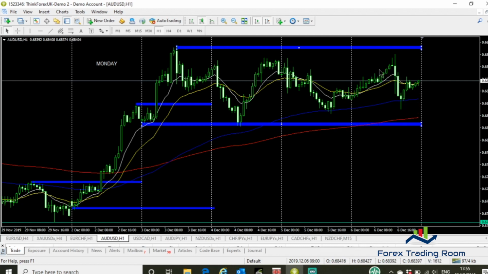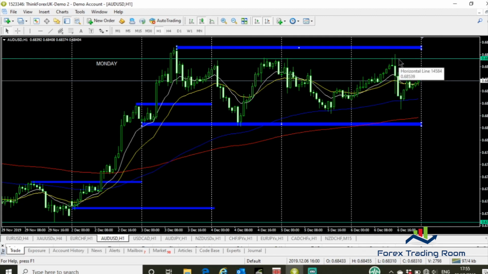We didn't break it here. It looked like we might have just touched it here. This is the high. We touched it, broke through, but we didn't continue the move to the upside, because this is what we're waiting for. Good strong break and close above, then a retracement prior to our buy. So again, we see in a sideways market.